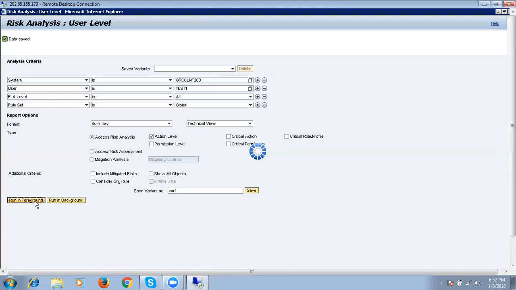Once you run this risk analysis, it displays all the possible violations. Once we find the risks, we have two options: either remediation or mitigation. Remediation means we need to remove that risk from the user.